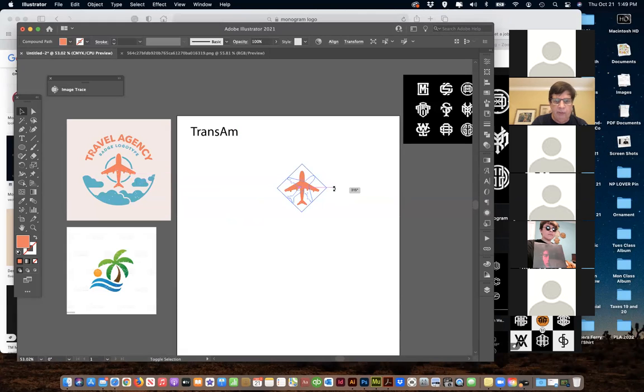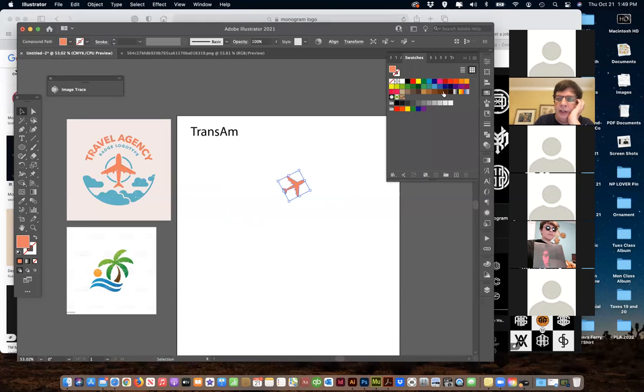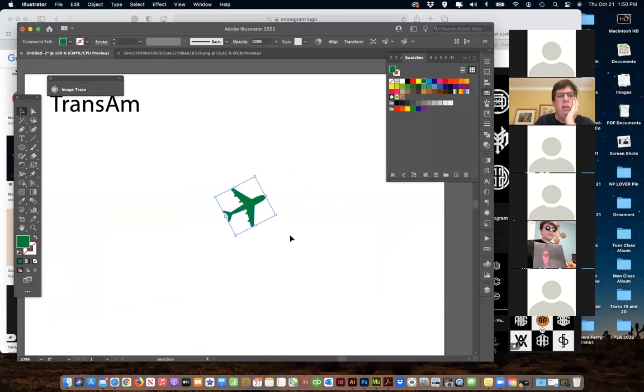Again, it's rough, we know that, but we're just working with it. I'm going to scale that, and I'm going to give it a new color because it is vector based now. I can give it whatever I want. Okay, we are in green. I don't know if green's going to be it, but we're going to go with it. Now there are some spots in here we see. We're not worried about that because I know eventually I'm going to redraw this. So it will work, but I'm just trying to get some of my ideas done. We have that. I'm going to give it a little bit more turn.